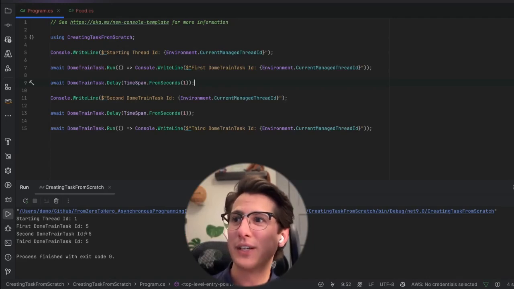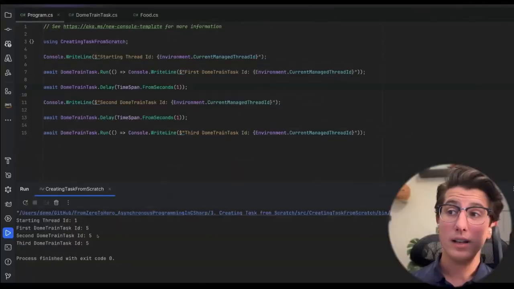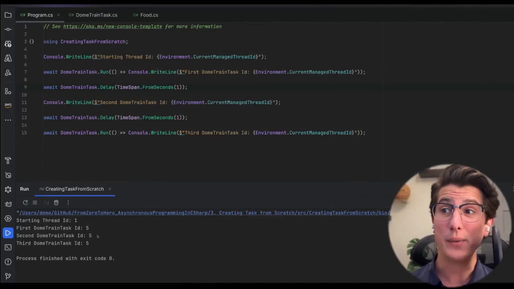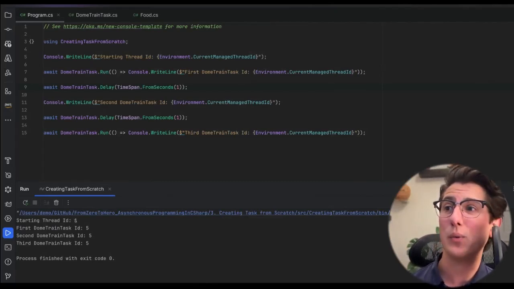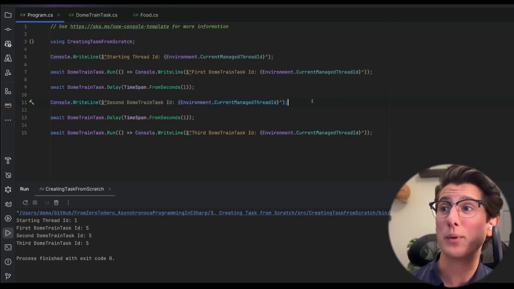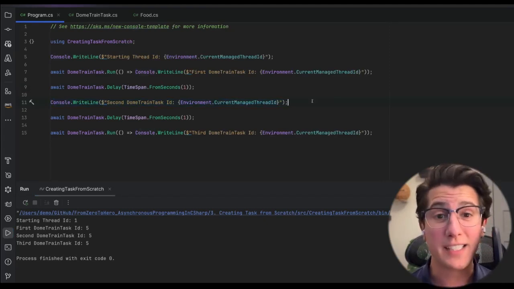Now, the only difference here is that this second DomTrainTask ID was also run on thread 5. But the only thing that's different is that we did not return to the calling thread. We didn't return back to thread 1 before continuing on and running this line of code on line 11, where we print the second DomTrainTask ID.